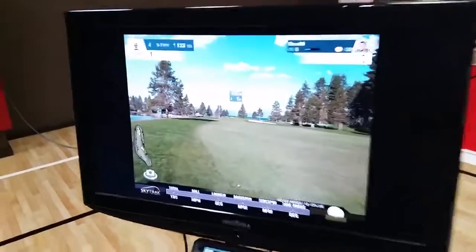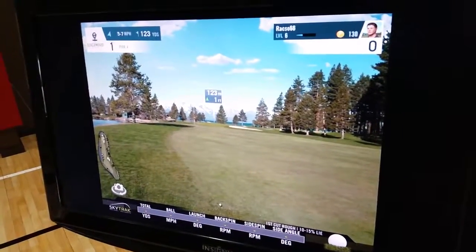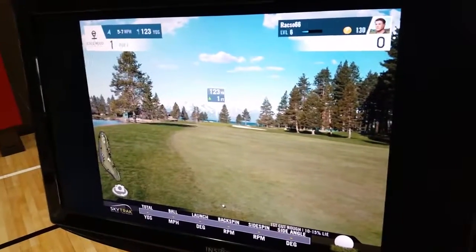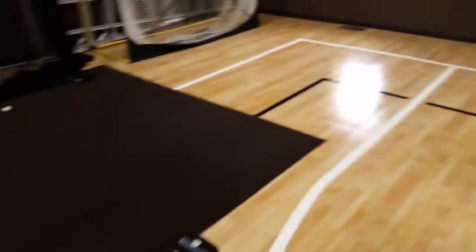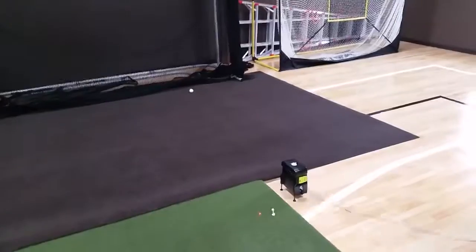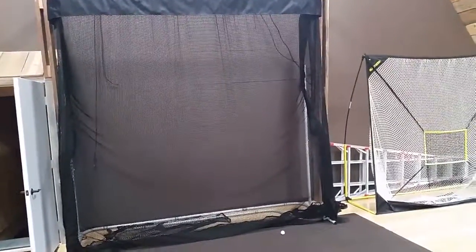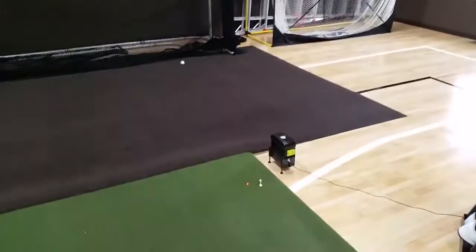This thing is really slick. The SkyTrack allows you to play on maybe a dozen different courses and keeps your score, and you can watch where your ball goes — it really helps when you're practicing. It has a driving range mode as well and allows you to see where your shots go. Happy golfing everybody. Hopefully this will get me to get my score into the 80s sometime. Take care. Bye.